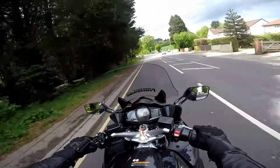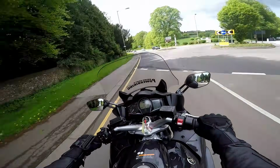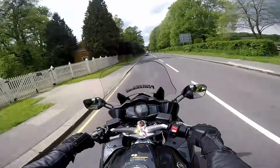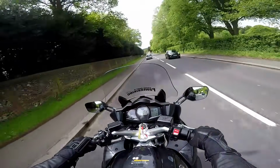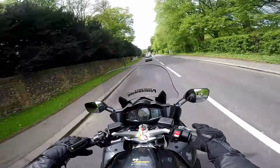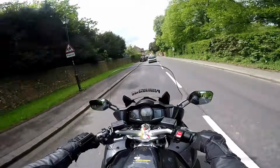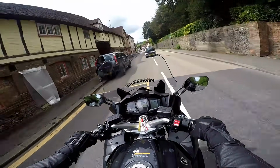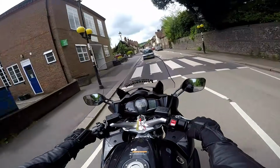I mentioned it's had some upgrades over the last few years, mostly in terms of electronics, so it's got some pretty fancy suspension on here now. It's electronically adjustable, so you can set it as hard, soft or normal, and then there are additional settings, 3 settings up or down on each of them. You can set up the preload, such that it knows if it's just you riding the bike, or you and luggage, or you and a pillion and luggage, a bit like on some of the BMWs. You can set that up as well.